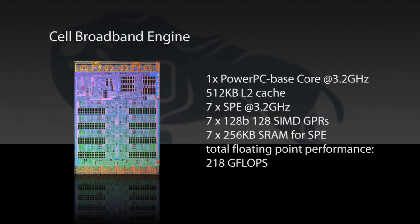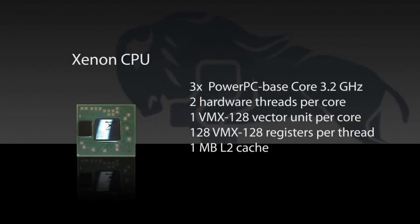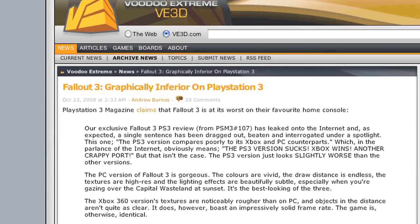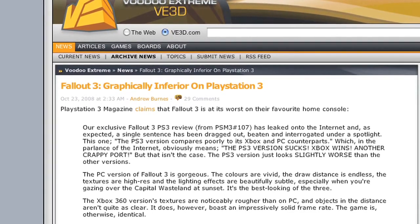A large number of multi-platform games have been running mostly on the Cell's single core, leaving the synergistic processing elements mostly unused. And unfortunately, it shows. It's no secret that because of the Xenon processor, the Xbox 360 is the main development platform for most games, because it's that much easier to develop for. Having owned the PS3 from the very beginning, I've experienced enough bad ports to last me a lifetime.